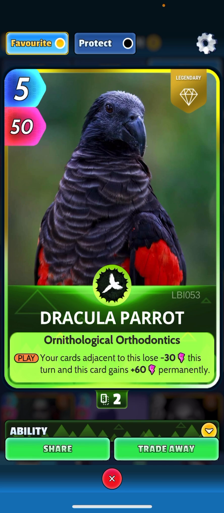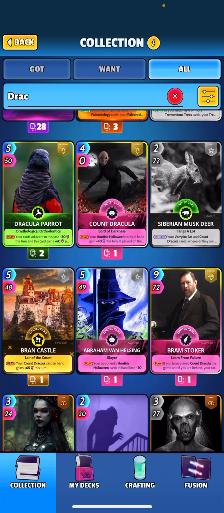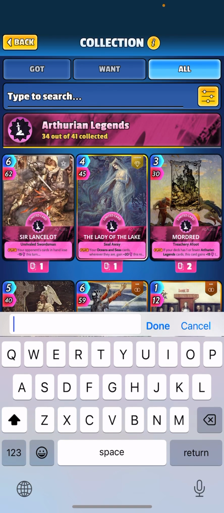When played, your adjacent cards lose 30 this turn, and this card gains 60 permanent. So as the game goes on, this card gets huge for only 5 energy. So Dracula Parrot coming in at number 4.